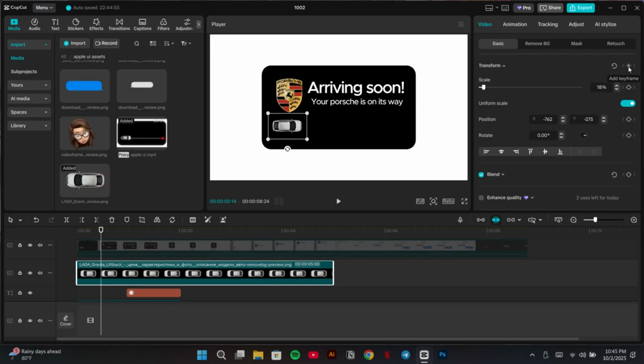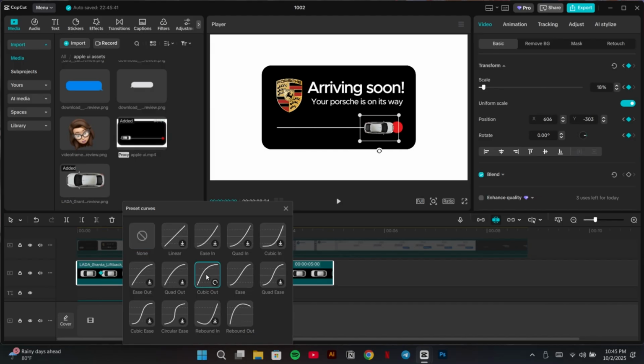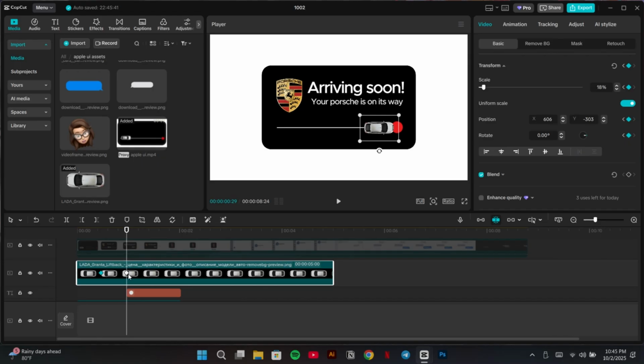So we have to time this. We have to add a keyframe here, then add another one there at the beginning. Then we have to move this car. Make sure the car is in a straight position. You can import your glide and roller, just to make sure that the car is in a straight position. Then we can smoothen this. We can smoothen it out just by adding cubic out to this animation. So I think we have this already. We're going to extend this, and this is our first animation.